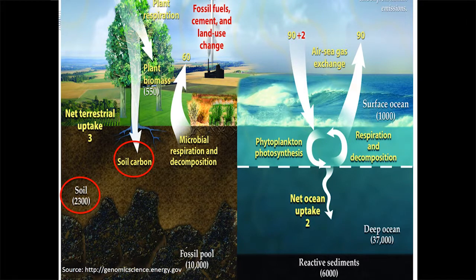So this landscape over here, a lot of it is stored in the deep ocean and sediments. But for your interests, most of the area you're concerned about is what's happening on your property and on your landscape. So the values that are given here in yellow are the processes that take place. In white down the bottom here is what is being stored, and then what is being emitted is here in red.